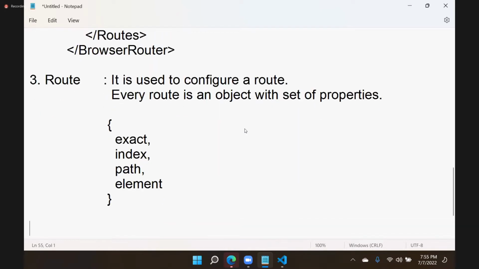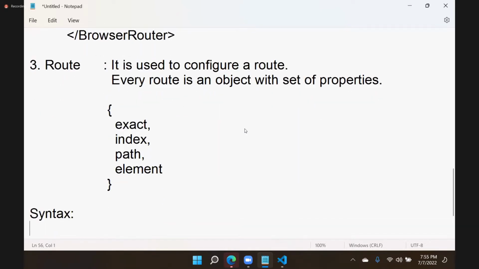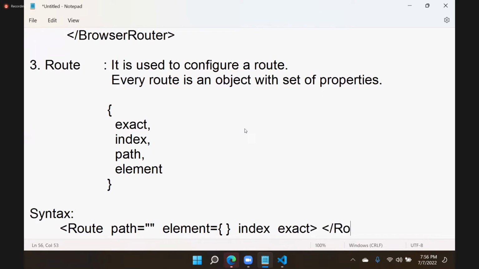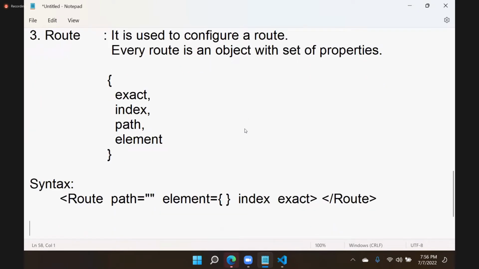Every route contains a path, every route configures an element, every route can have an index and an exact. All these options are defined in a route. That is how we configure the route.